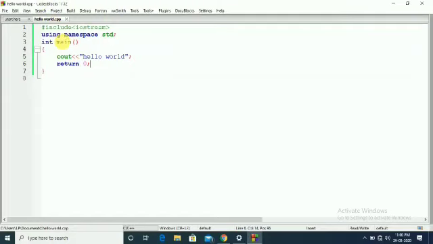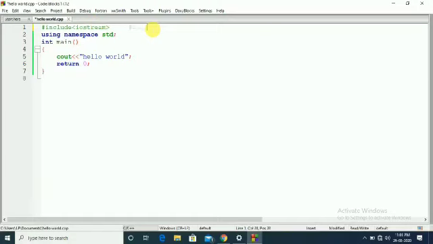Now let me explain what this code is actually all about. #include <iostream> is the very first line of this code. What does this line mean? #include means that we have to include this iostream in our program. Why do we need to include this and when do we need to include it? This #include is called a preprocessor directive.